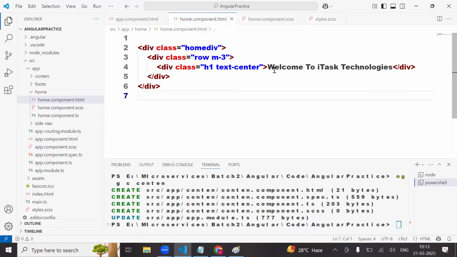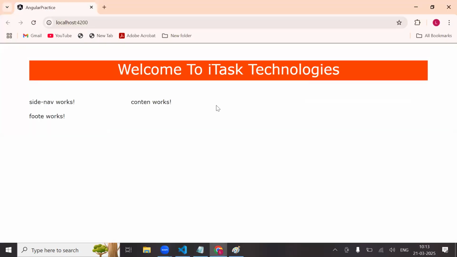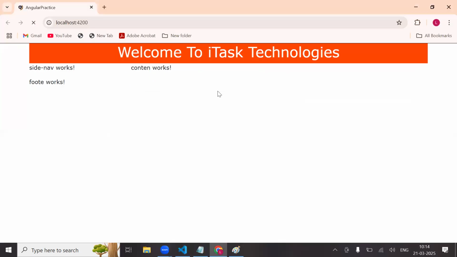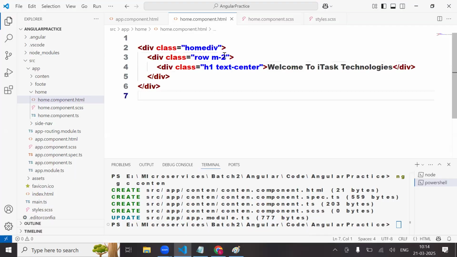Sir, I want to have m-4, m-5. Margin I need to give some 5. Okay. That is not required. Just go with m-2. This is somewhat fit, or you can give mt-0.